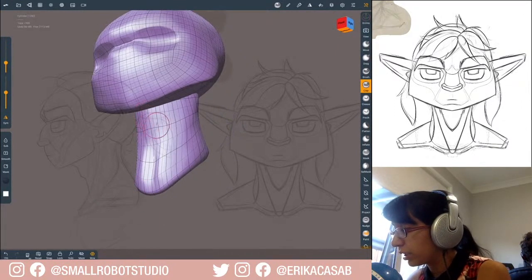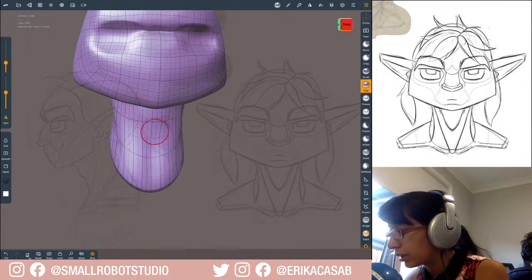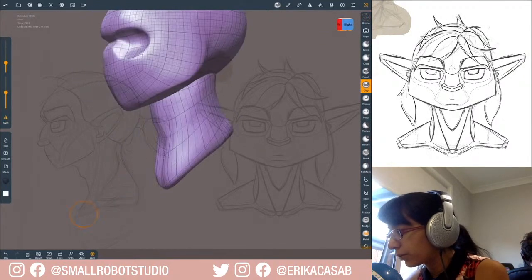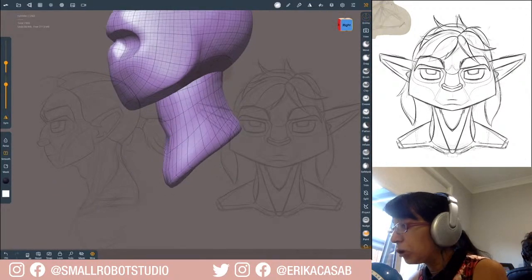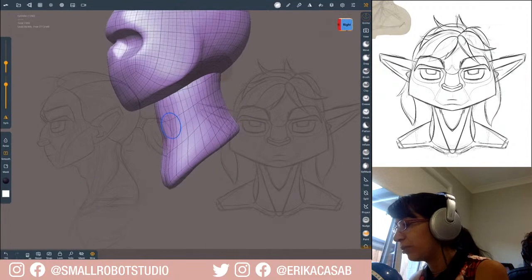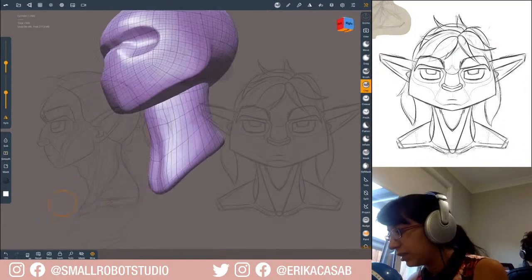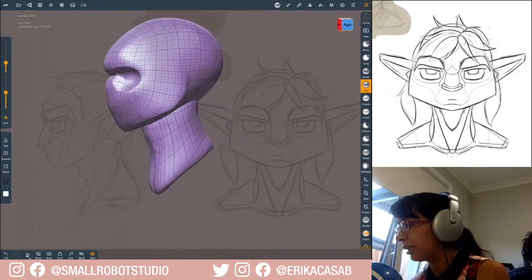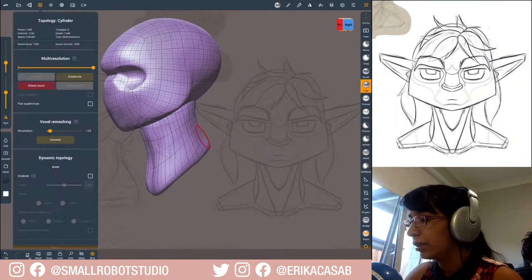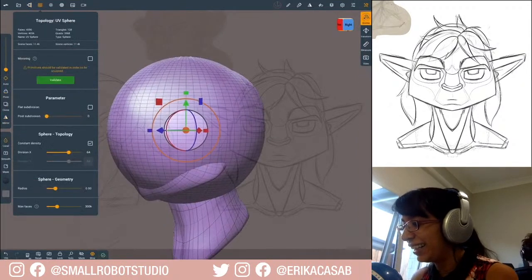Of course, try to get a bit of the Adam's apple, because I'm going for a manly look, so that's gonna be important. I think for now that neck looks alright. So maybe let's try to do something more interesting, like the eyes.